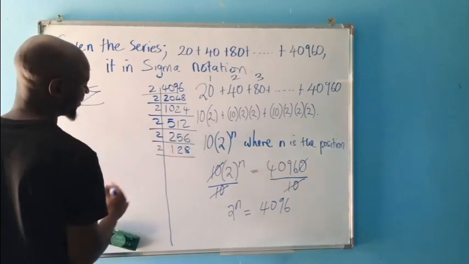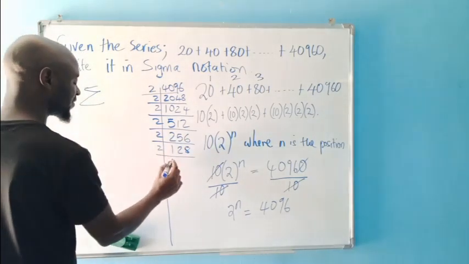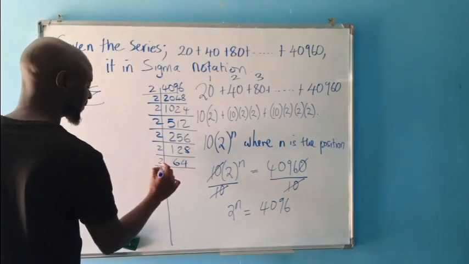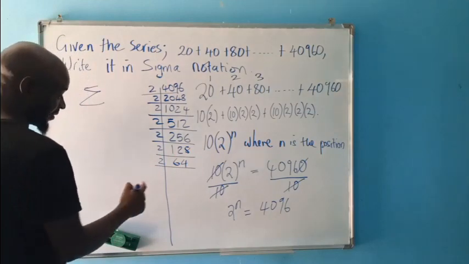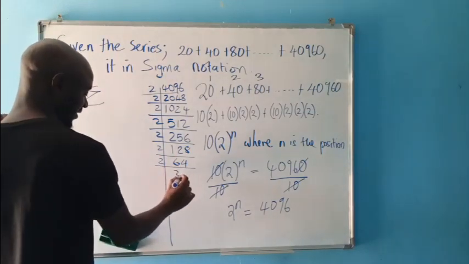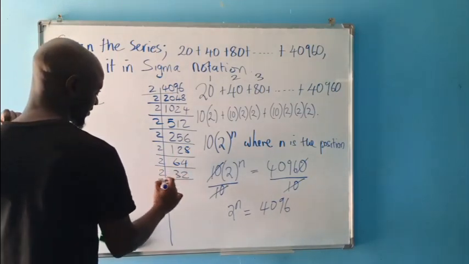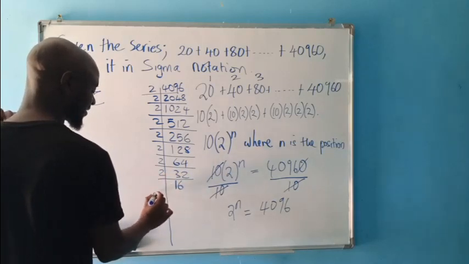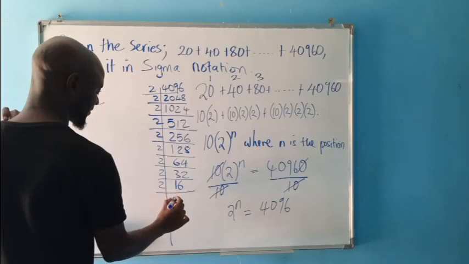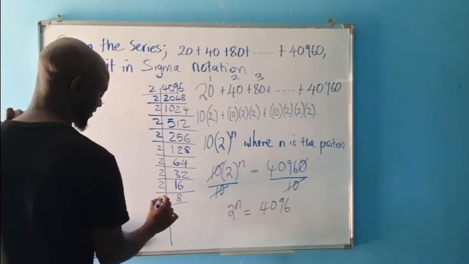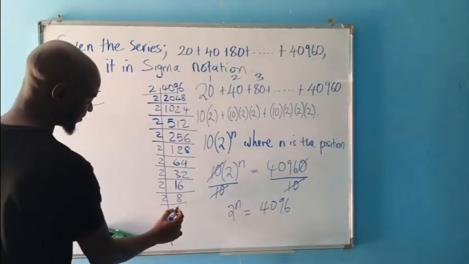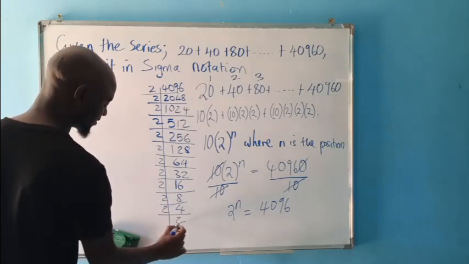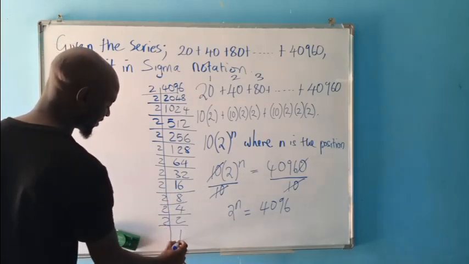Again we continue with our process here. 2 into 12 we get 6. 2 into that we get 4. 2 into this we are going to get 3, and then we get 2. 2 into that we get 1, then we get 6. Here 2, we get 8. 2 into 8, we are going to get 4. 2 into 4, we get 2. 2 into 2, we get 1.